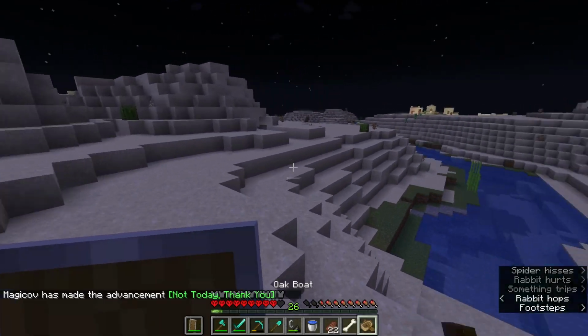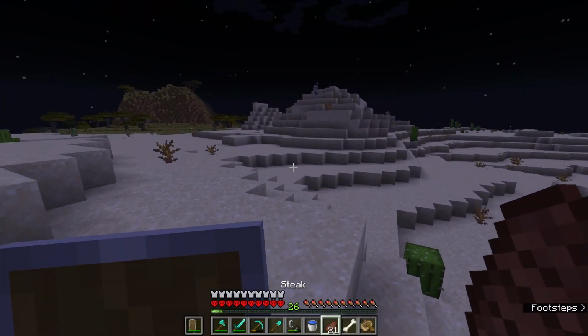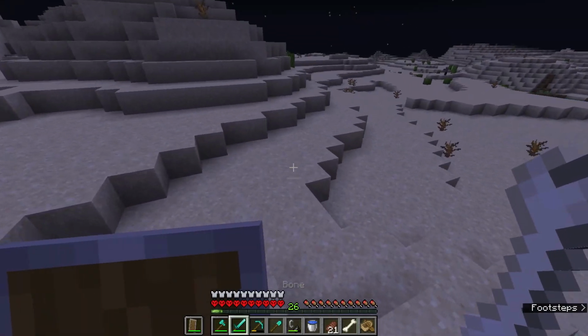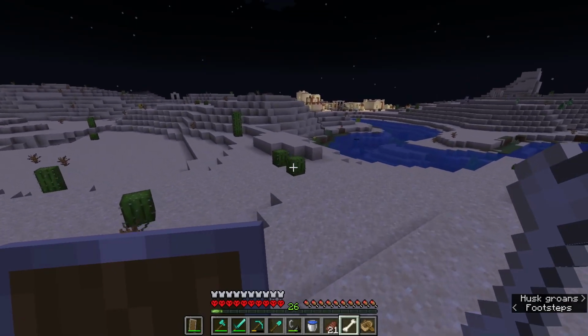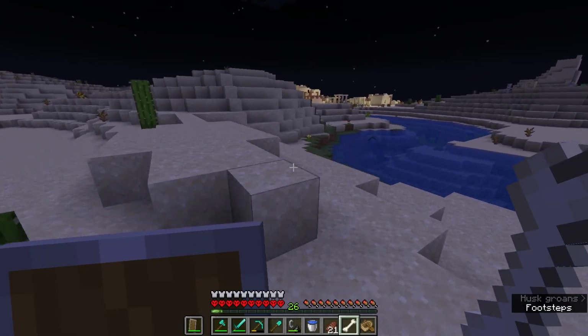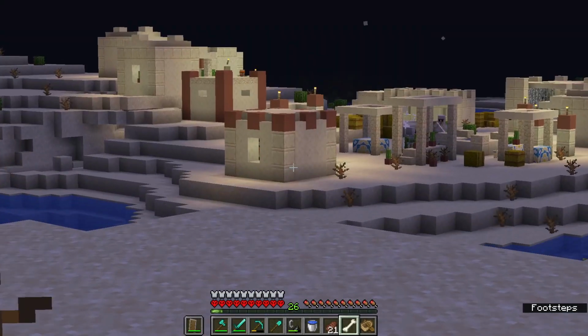That's a village over there. I got an arrow in my brain. How does one live with an arrow in their brain? I must be just insane. How does one live with an arrow in their brain? Is that a temple? Oh my god, what is this seed? You got two desert wells, a village, and a temple all at the same place?